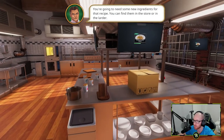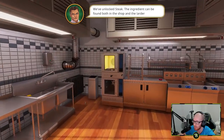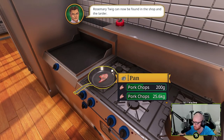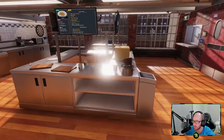You're gonna need some new ingredients. You can find them in the store. What do I need? Steak? We've unlocked steak. All right, fuck the steak. I think my potatoes are done. Nope, they're close. Pork chop. Hasn't been 90 seconds yet? Somebody's calling me from Oklahoma. I don't got time.